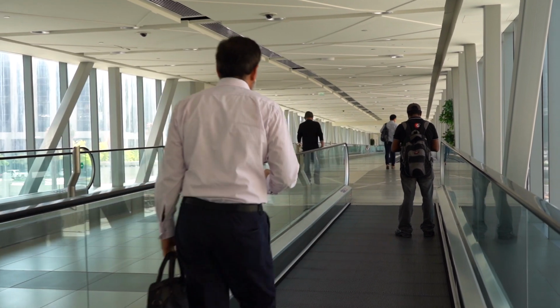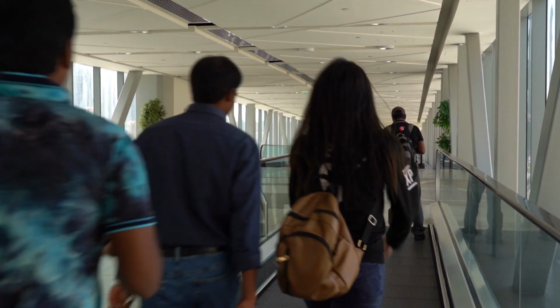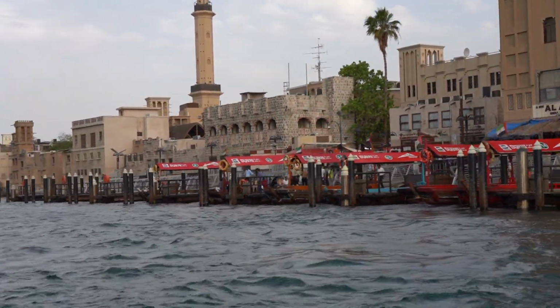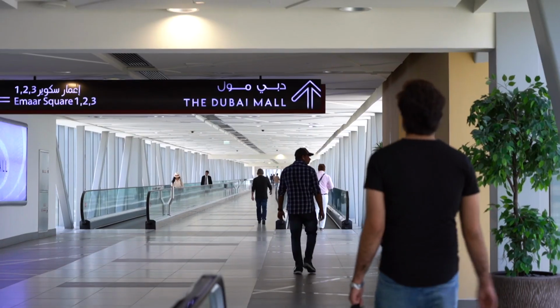Station to Dubai Mall. It is quite far. They do have this bridge that also has a walking elevator, as if like we are at the airport. It's quite fascinating to see the difference between old Dubai and modern Dubai. Whereas the old Dubai, the buildings look like the color is sand colored, so it feels very Middle Eastern, but this one is quite dynamic.